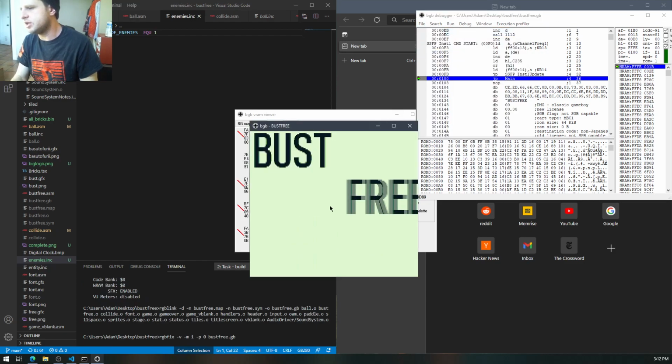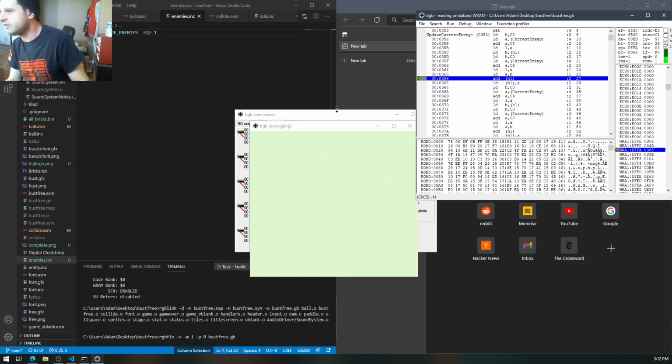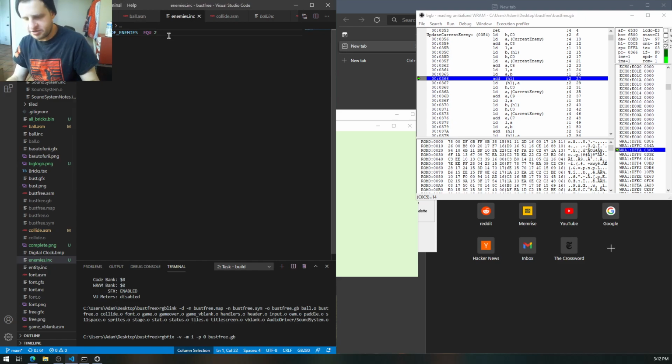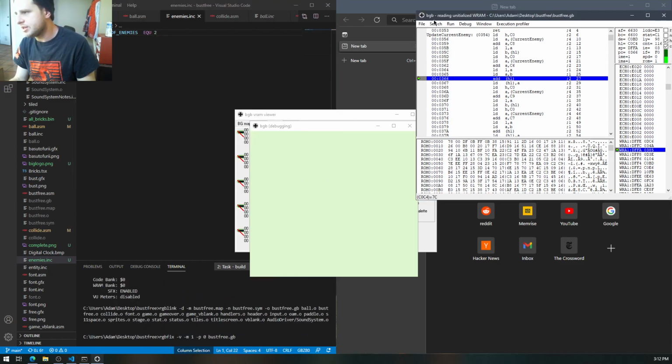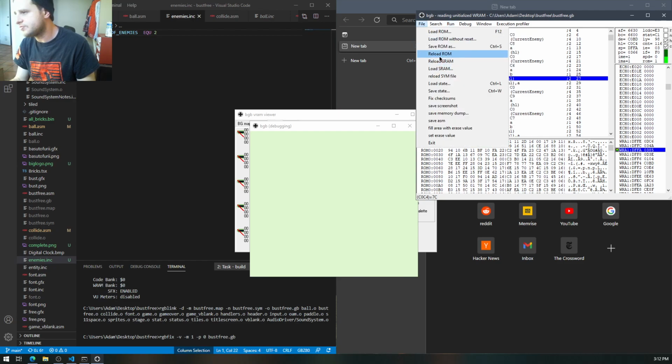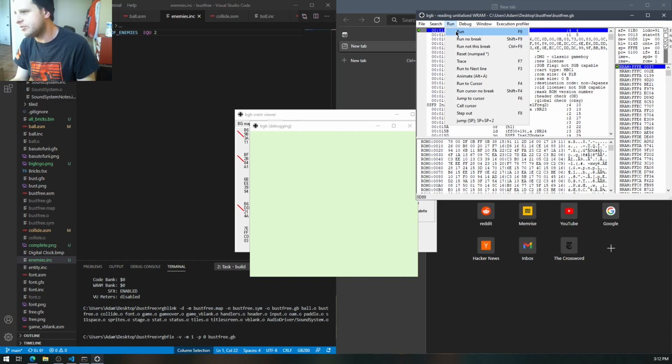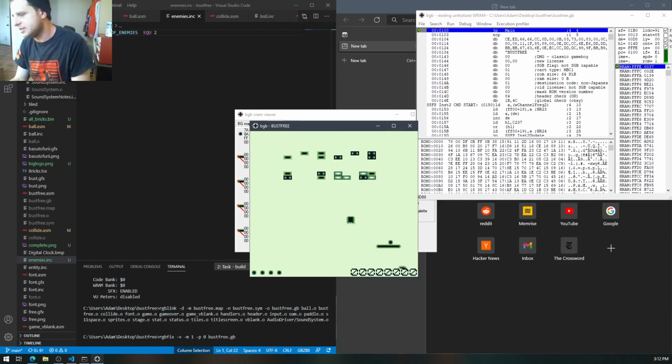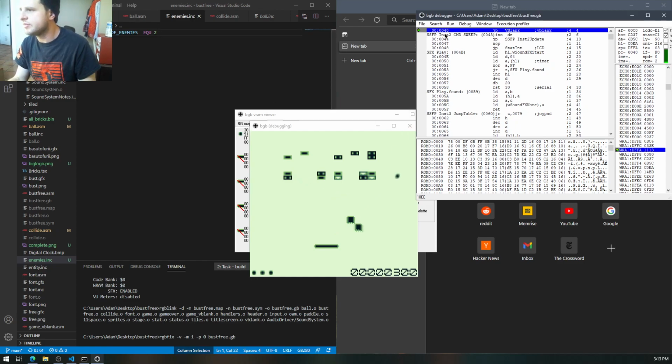I'm going to hit reload. I'm going to hit run. Totally broke everything. What is going on here? Update current enemy. I'm going to set the number of enemies to 2. I'm a little surprised that broke everything, but okay. So now we just have 2 enemies going back and forth. And we just sliced right through that guy. Why did that happen? That's what we're going to figure out.